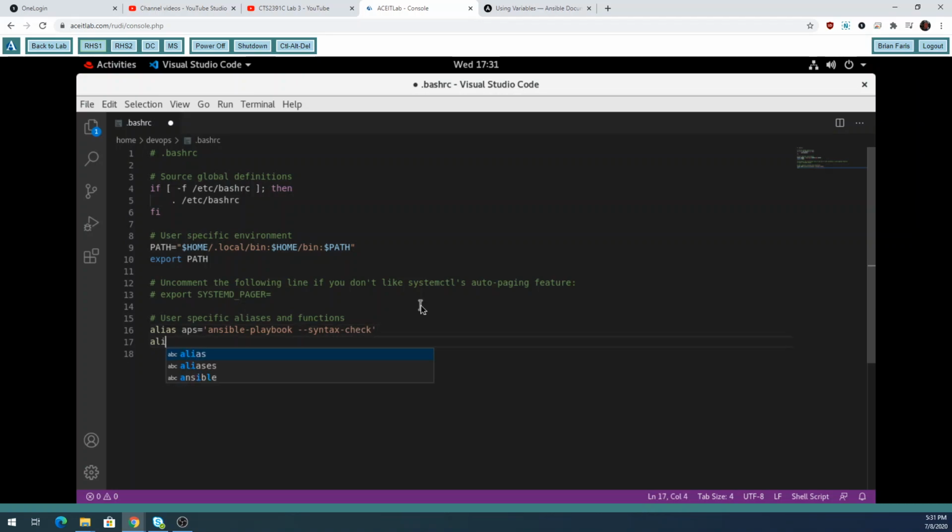I'm going to create another alias for AP equals, so I don't have to keep typing this out every time. If I want to do a syntax check, I can use APS, and if I want to just run a playbook, I can do AP. So I'm going to save that.